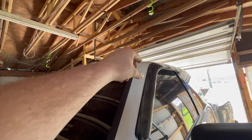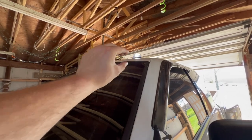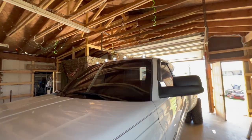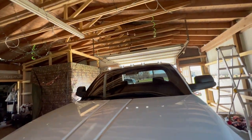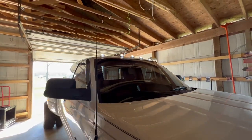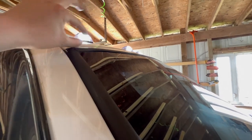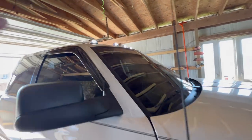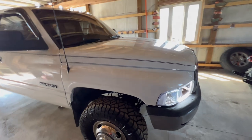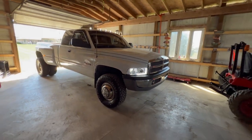There's a wiring harness that comes out and they go into the factory harness, but it's actually like a mini LED bar in each of the cab lights. New weather seals, new plastic washers and screws, and it looks so perfect. It goes perfect, with the dark tint to the dark base with the clear white on the white truck with the headlights. It just matches literally so perfect on this thing.